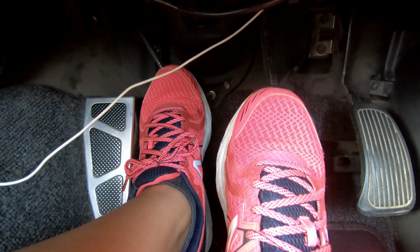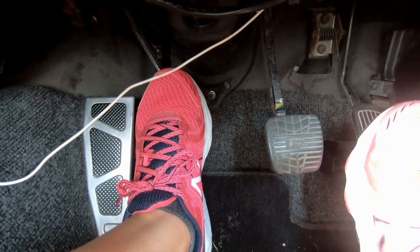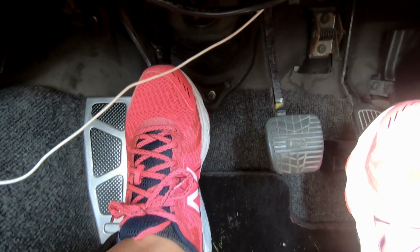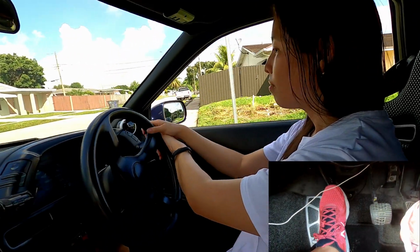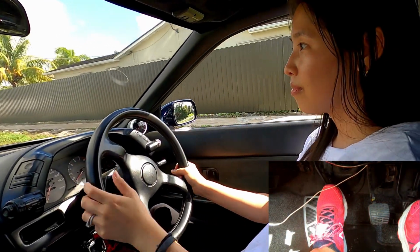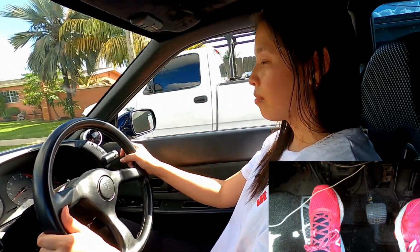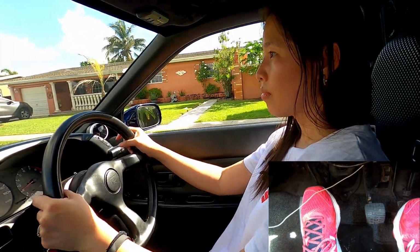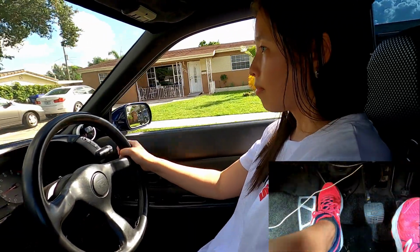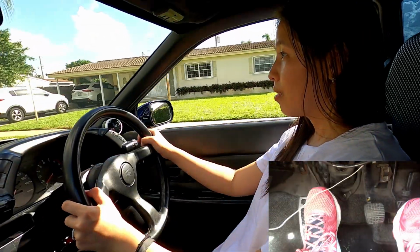Yep, slowly get up the clutch and get some gas a little bit. Yep, keep that gas. And then more off clutch. Yep, there we go. Good job. Yep, give some more gas. Foot off clutch. Alright, second gear. All the way to the floor. You gotta make sure to get off the gas too. Oh, my bad. So now you know.